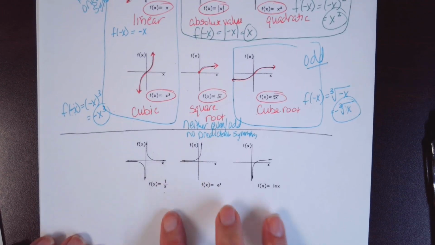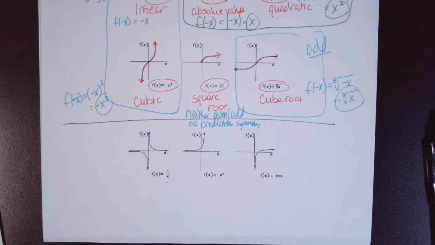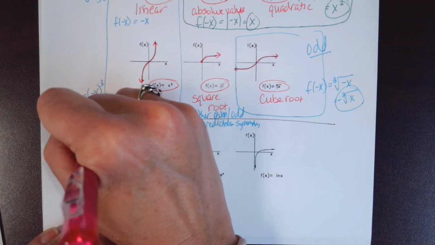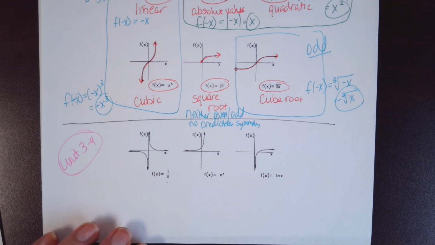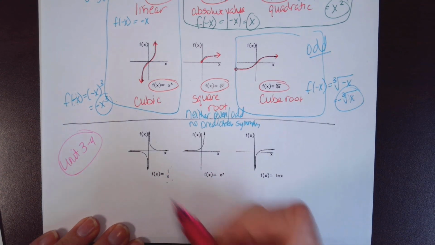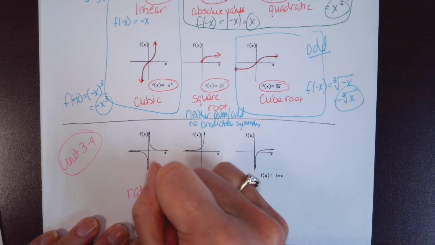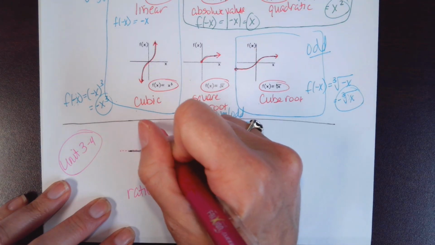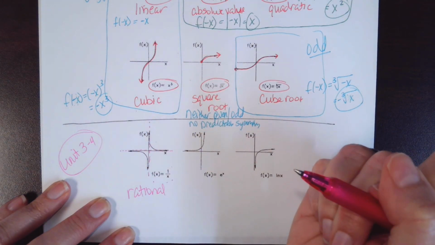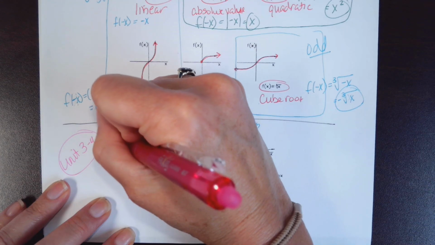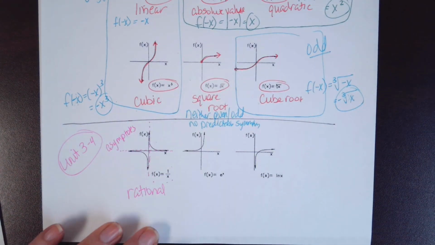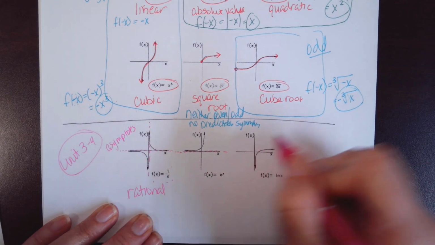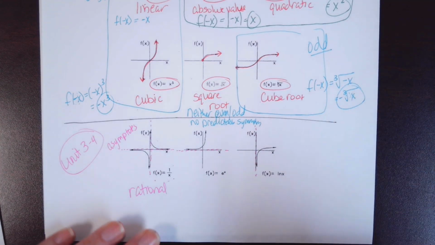Last three functions. I promised you we're not going to be working with those right away, but we are eventually going to get to them, so we're going to go ahead and introduce them. These three functions show up in units 3 and 4. This one, f of x is 1 over x, is my rational function. You can see that you've got places where my function is undefined. We call these vertical and horizontal asymptotes, lines the function gets closer to but does not cross. This has a horizontal asymptote. This one has a vertical asymptote.